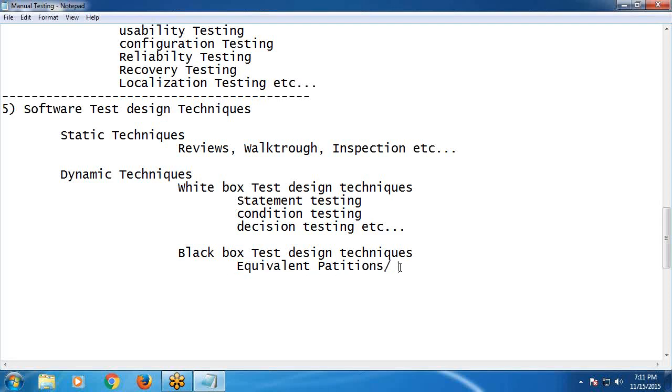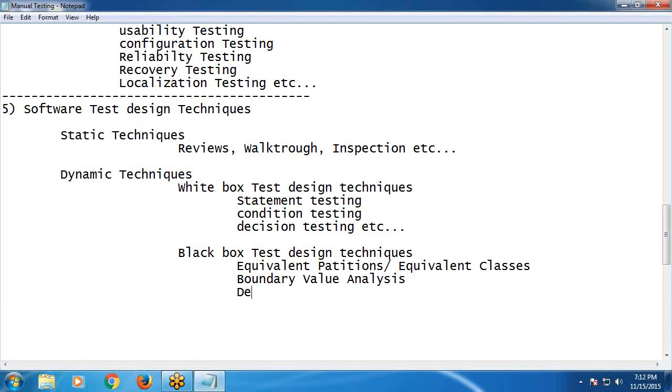Equivalent partitions are equivalent classes, EC or EP. Next, an extension of equivalent partitions, boundary value analysis.